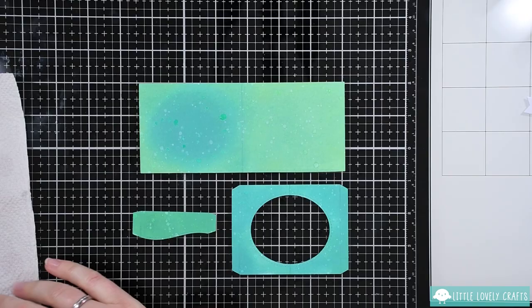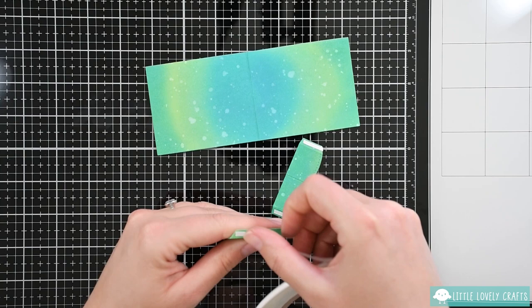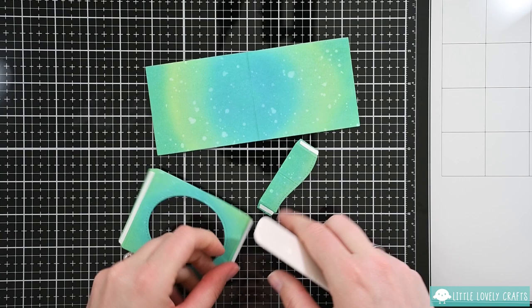And now I need to let my panels dry entirely before I continue making my card. I'm using some score tape on those glue tabs. I'm securing that tape with my bone folder to make sure that it stays where it needs to stay, and then I can assemble my center picture window card, like Kelly Marie showed in the Fawn introduction video.